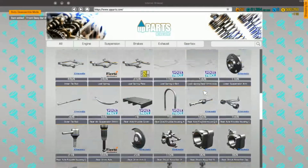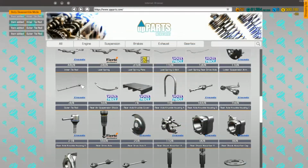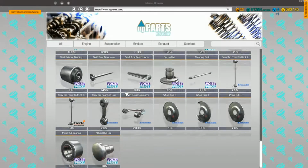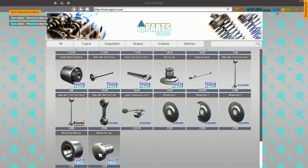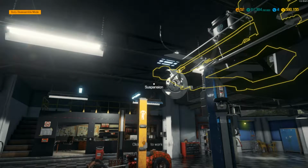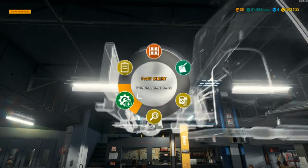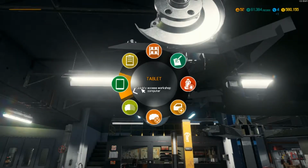Front sway bar type B. Two of them, I know we're going to need two of them. Oh, hold off on that. I think we might. Oh, it's a solid drive axle, wasn't it? We need that. And did I buy it? I don't think I bought the other bit either. No, I did not. Idiot, Kev.